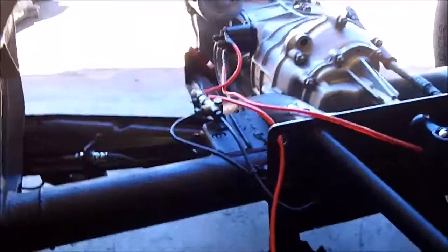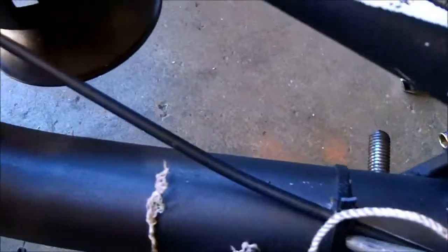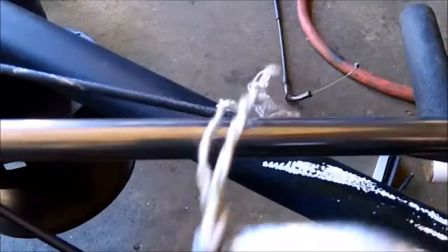So I got to run this wire through here, down the tube, and all the way out here, and then out back, and that will be my primary power. So how do you get a wire from here all the way down this tube to here? A piece of string and a blowgun. And there it is. Now just tie this to the wire. Actually, tape it to the wire would probably be better. And pull the wire up through.